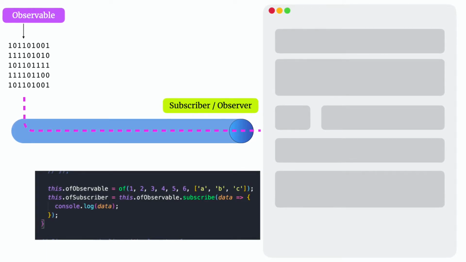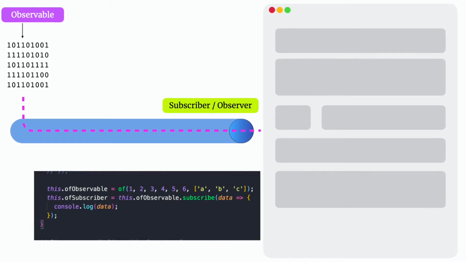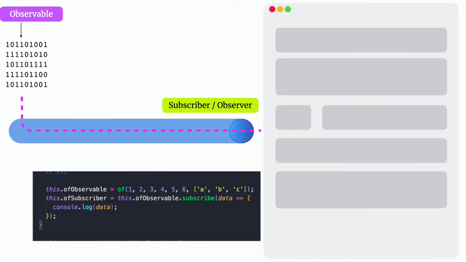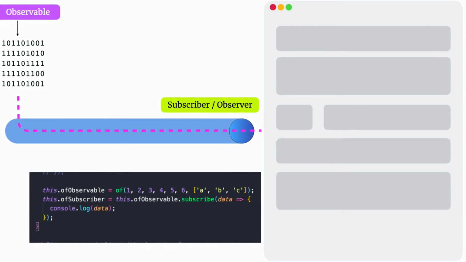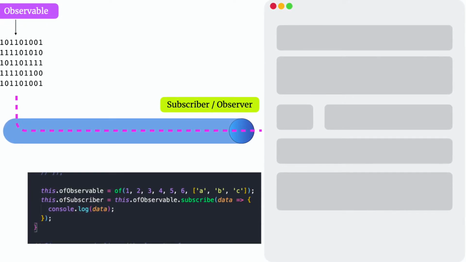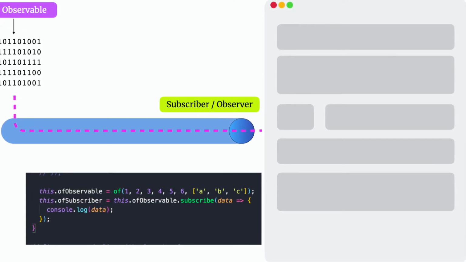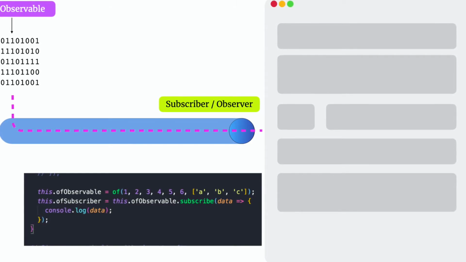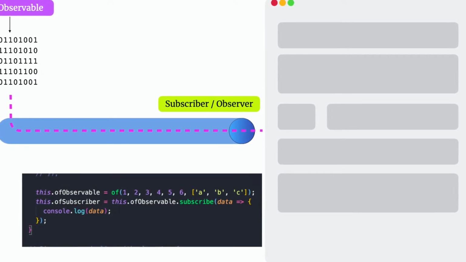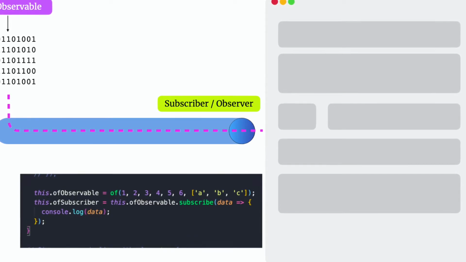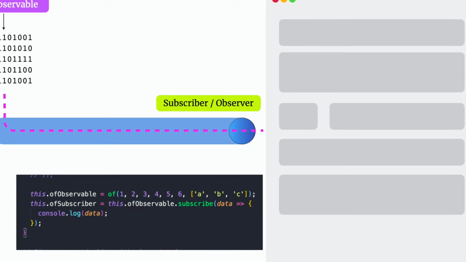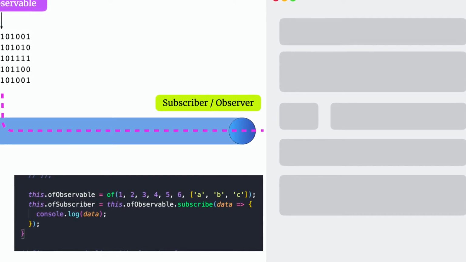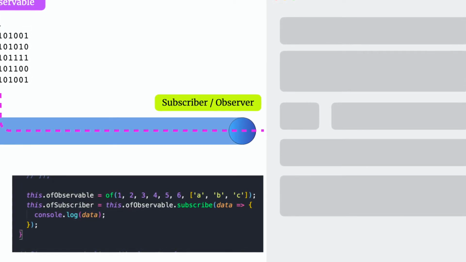So you need to subscribe to an observable in order to observe the data you expect. You got it right? That's observable and observer. Observable is a stream of data and observer is a subscriber who listens to the data. The data could be anything: string, numbers, arrays, boolean, or even JSON objects. I mean, the majority of the time it will be JSON objects when you're working in a real-world use case scenario.